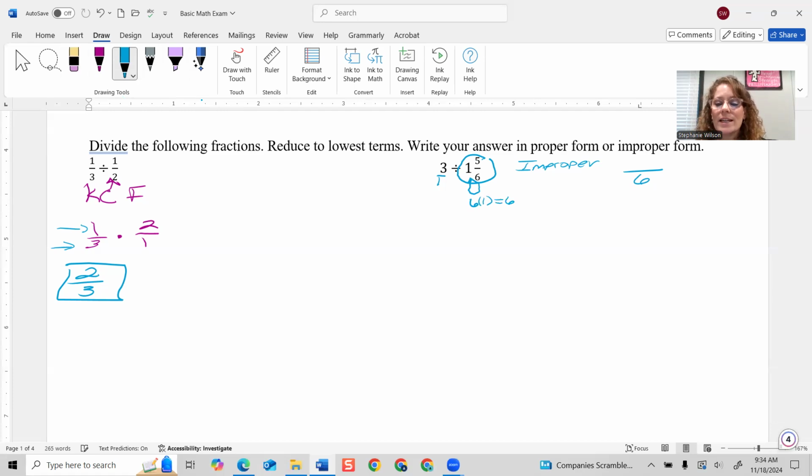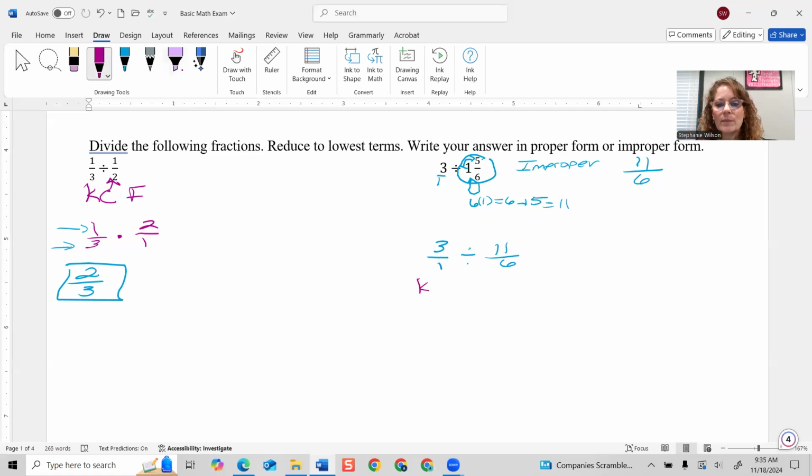And then we take that number that we got from denominator times whole number and add it to the old numerator. And that gives me my new numerator. So I got 11. So now I got 3. And again, some visual people will want that 1 in the denominator. 3 over 1 divided by 11 over 6.